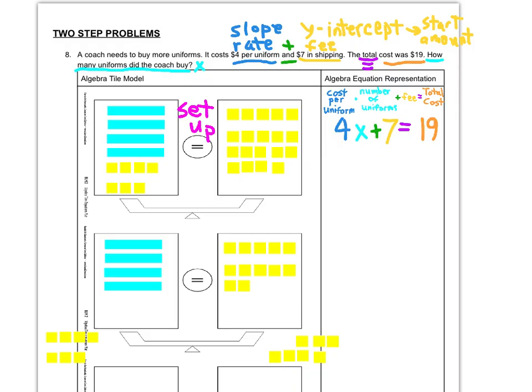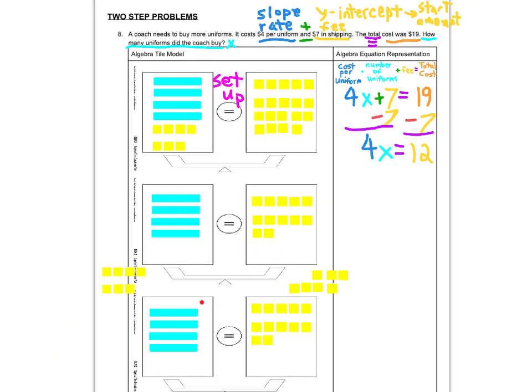Algebraically, we just subtracted 7 from both sides. In doing so, what are we left with? Well, there's 4 x's on the left, and on the right of the equals, we have 12. This is the same exact move we did with the one step, right? I had an x and 7, I just subtracted the 7 from both sides. The only difference is now instead of 1x, there's 4 x's. Now we have 4x equals 12.